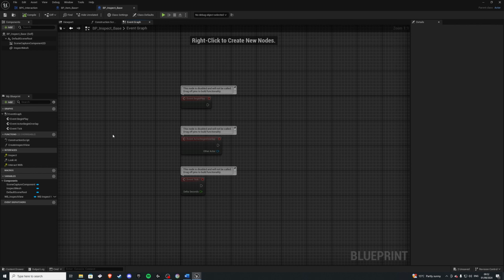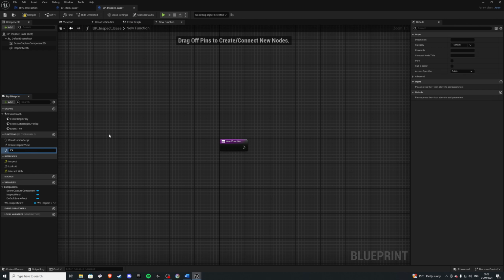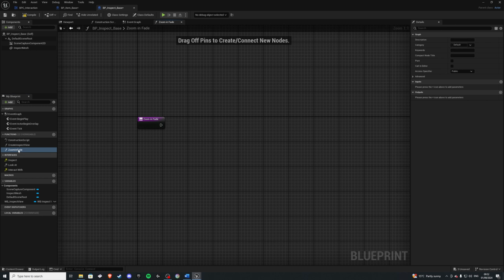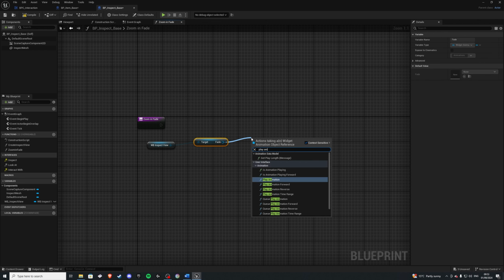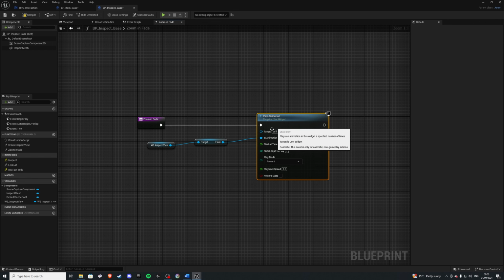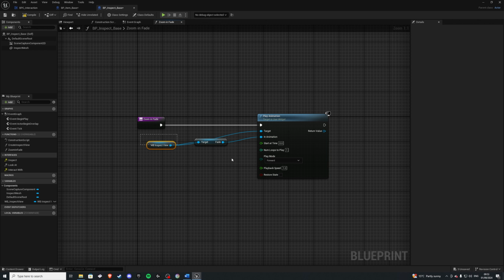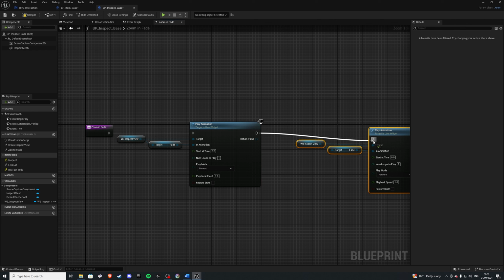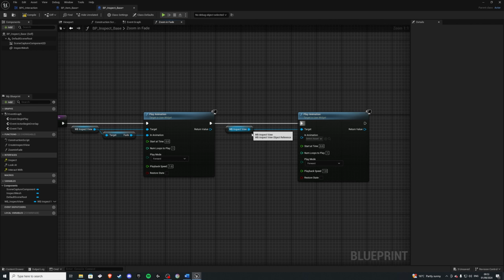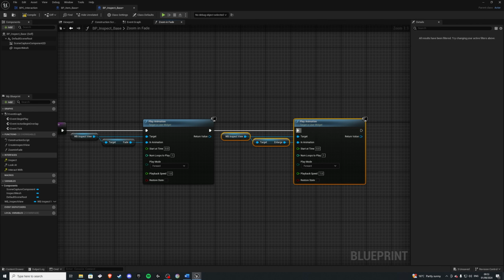And while we're here, we can also add in our animations. So let's do zoom in fade, let's say. And in here, we want to grab our widget reference, and we want to grab one of the animations. So let's do fade, get fade, and we'll do play animation, just like so. Now for the target, this is the inspect view. So we can do that. Press Q to line them up, and this looks nice. Okay, so we'll copy paste this, and we'll just change our animation to be enlarge. That's what we called it. Okay. Just like so, that's the fade in done.